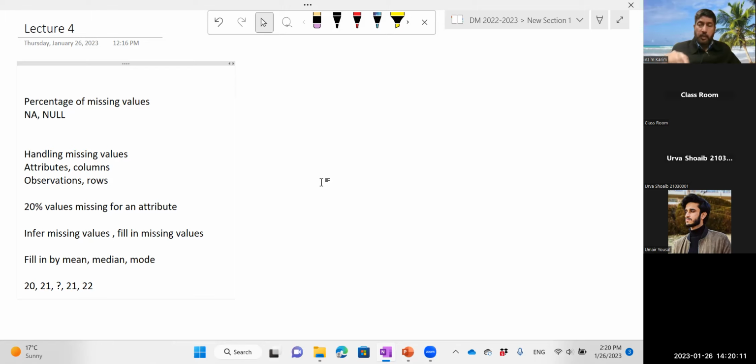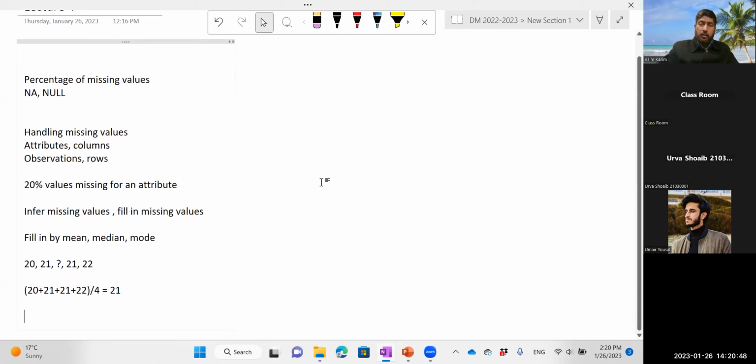You can fill in that missing value by taking the average, or the mean, of the remaining values. That is just an estimate. It's not the actual value. So basically, 20 plus 21 plus 21 plus 22 divided by 4. So 21 would be the value that you will fill in.